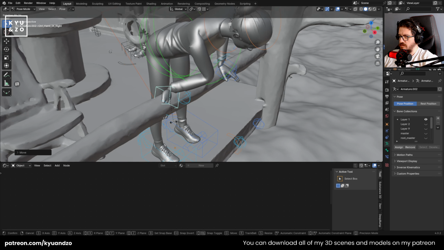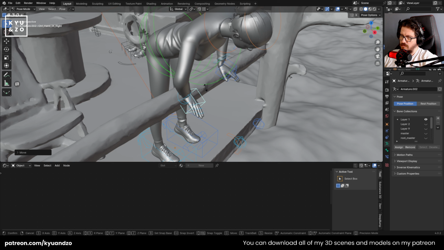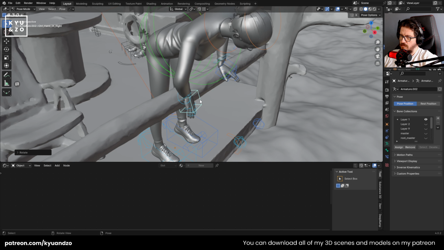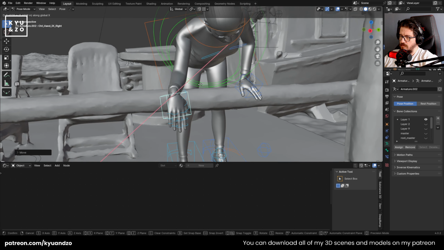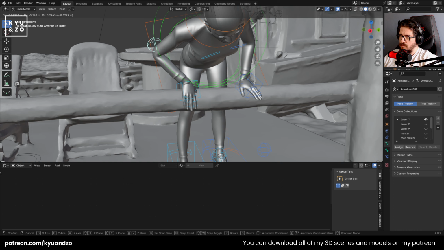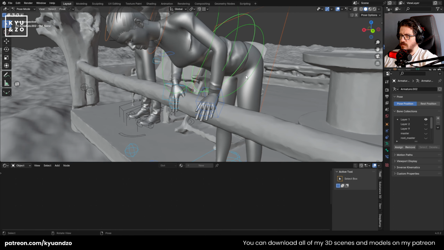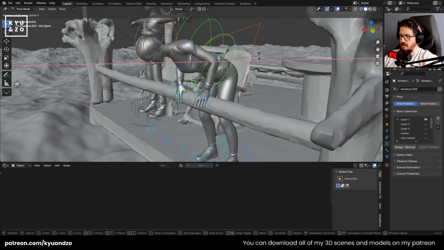Look at this hand here. Just, come on. Yeah. She's bending so much, and I didn't like that.